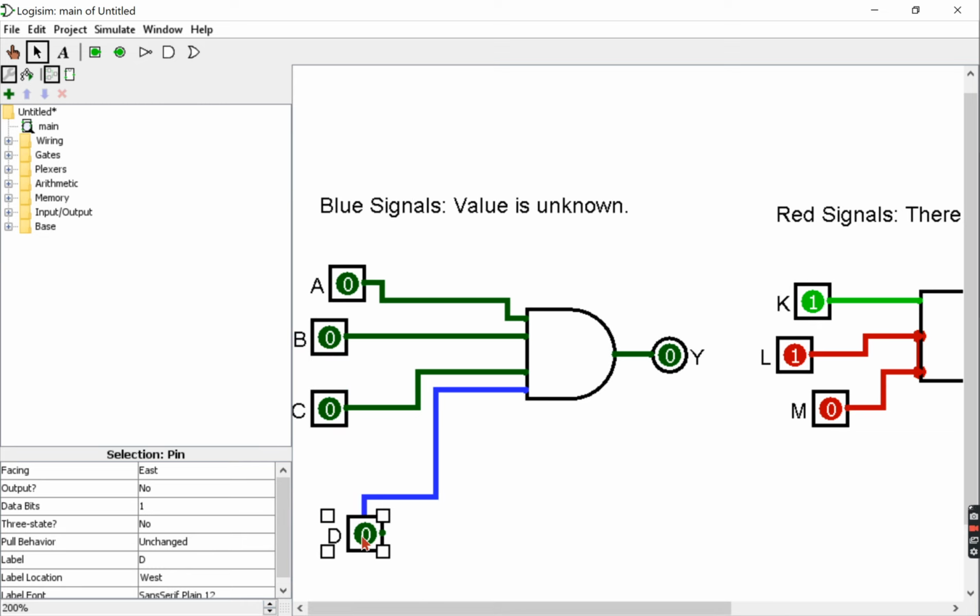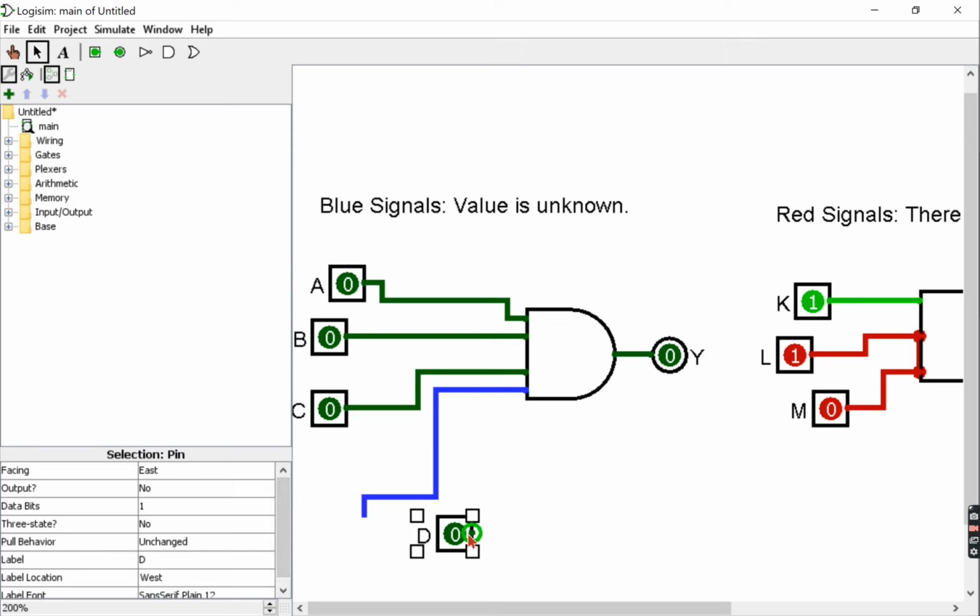The reason it looks like it's connected, but it's not, is because in Logisim, if you click on a pin, one of the settings for it is the facing, meaning where this dot is facing. By default, the facing is east.